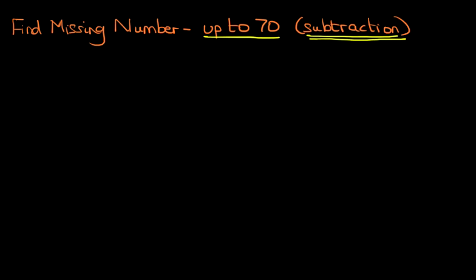Okay, so let's have a look at the examples we're going to be working through. For the first one, we have 58 minus the missing number equals 25. And the second one, we have the missing number first. So, we've got the missing number minus 34 equals 35.